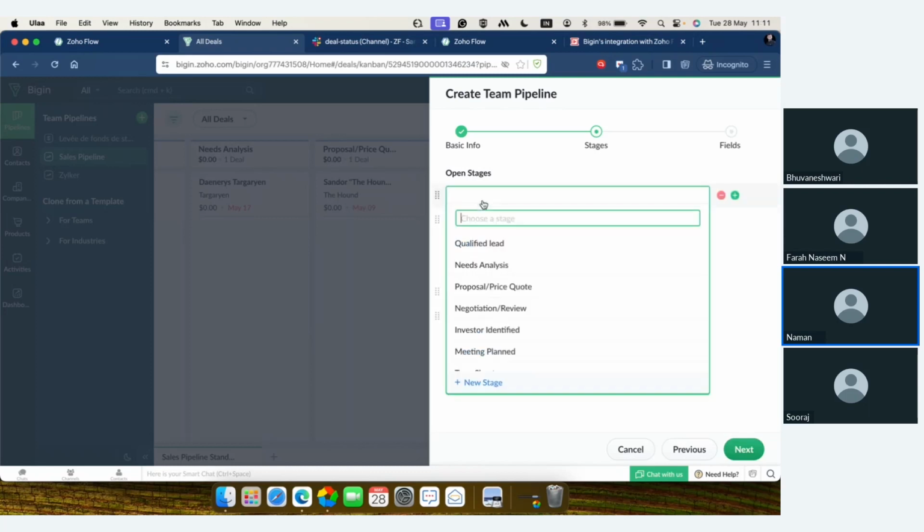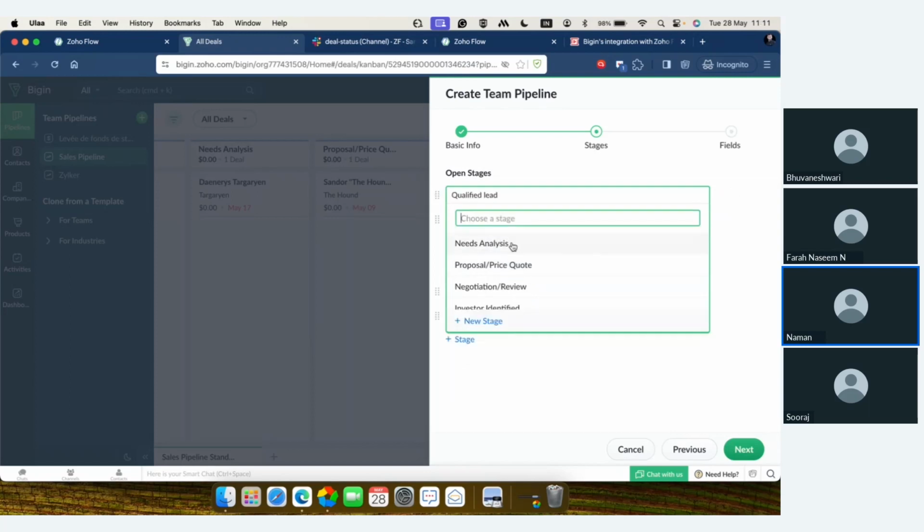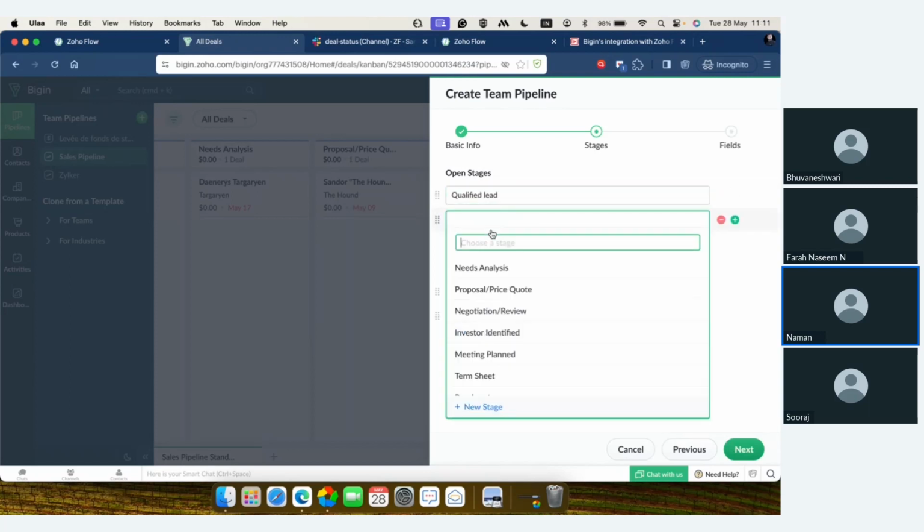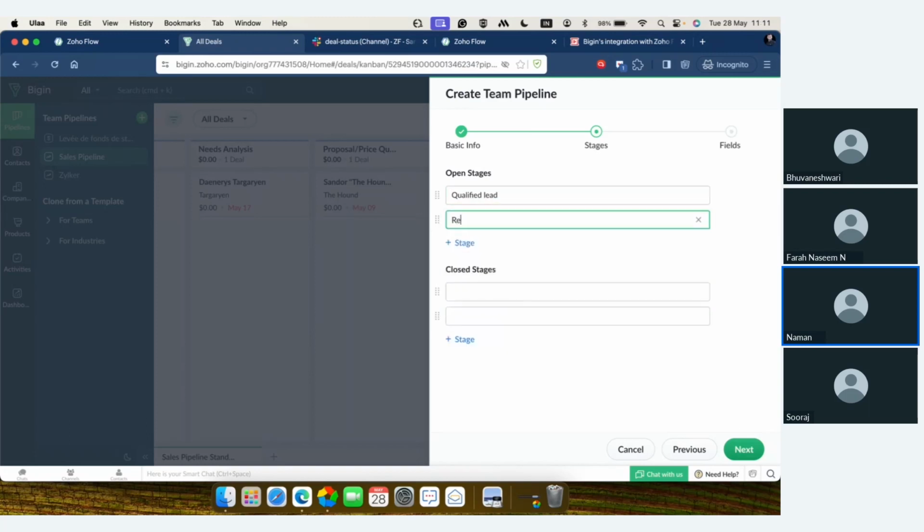So let's try it out. You can either choose one of the stages listed, for example, I choose qualified leads, or you can also create one. For example, let's say reach out, but I only have two here. Now, if I need more stages before they reach the stage of won or lost, what do I do?